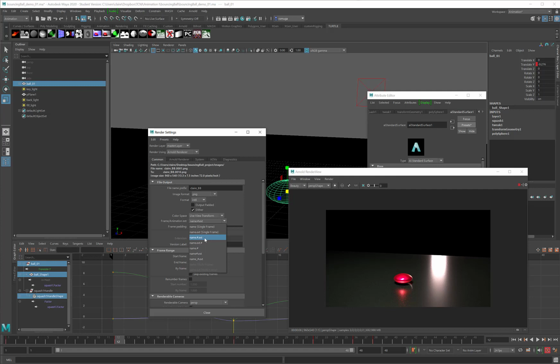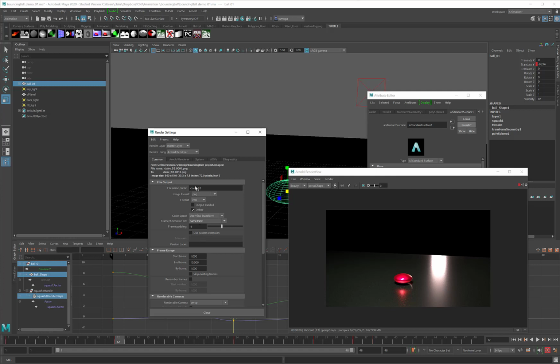But because I'm getting a numbered sequence, they're all going to have a number somewhere in the file name. These options tell Maya where to put that number. Definitely don't put it after your extension. I like name.number.extension because I'm very lazy and it's close to the top of the list. That's all I'm going to say.